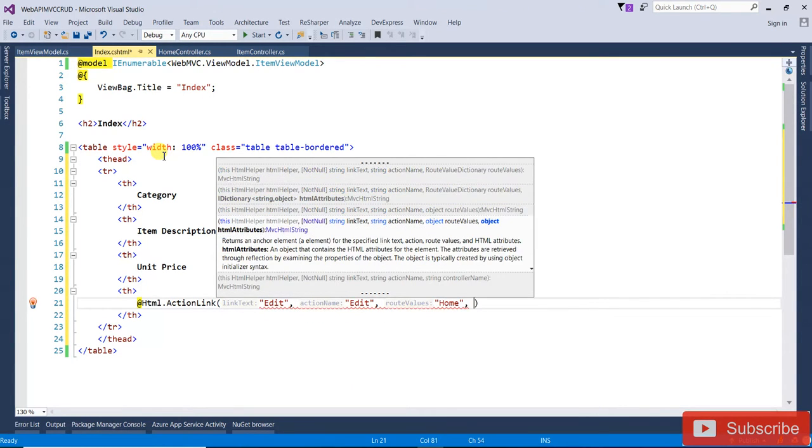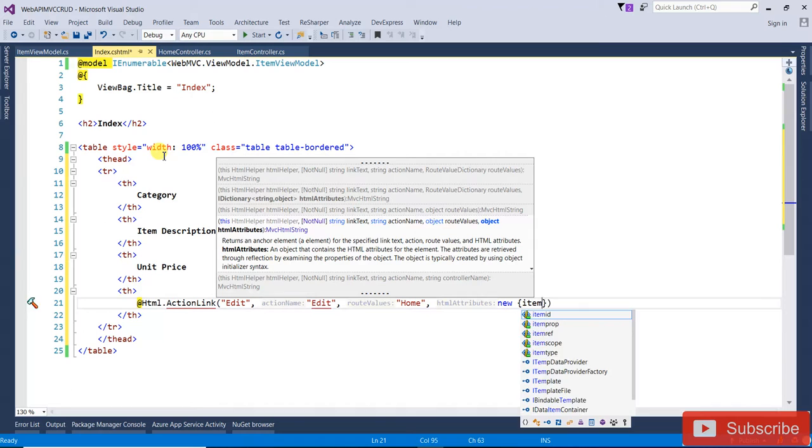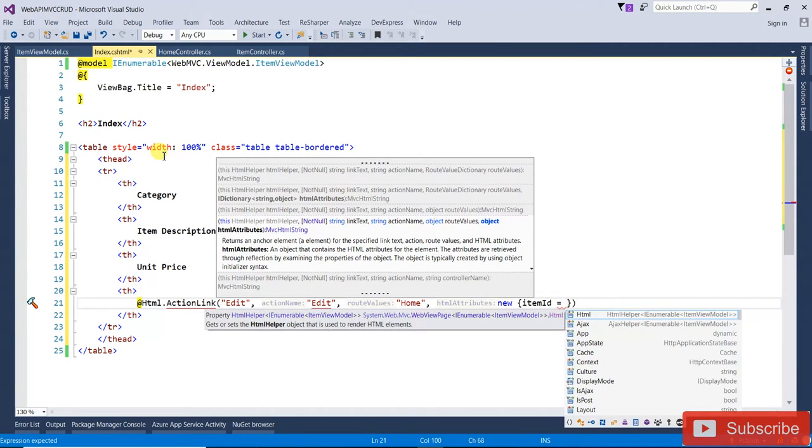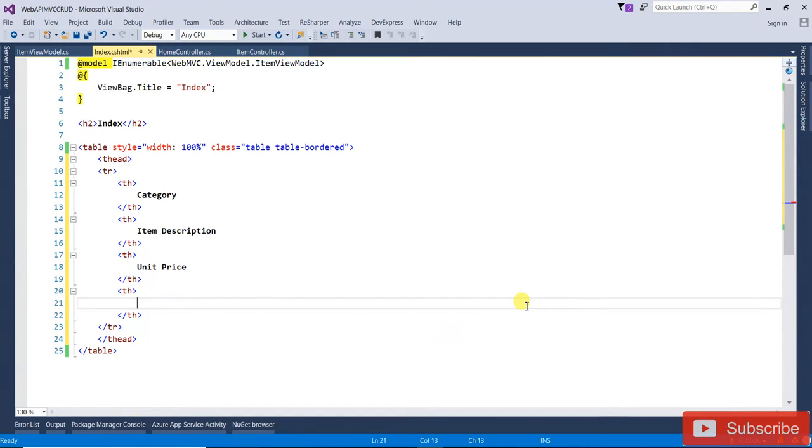The next one is the new properties. It will be item ID equal to... no, sorry, this one will not come here. Once we make a for loop, then it will come here. Okay, sorry for that.